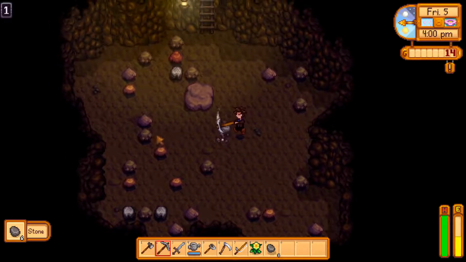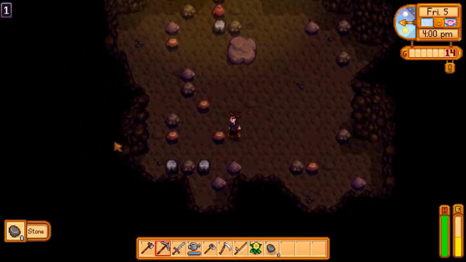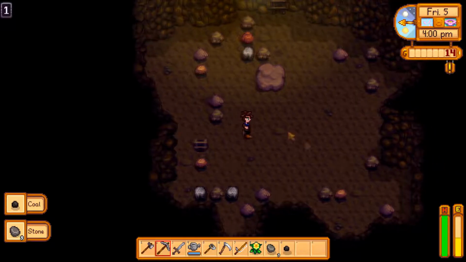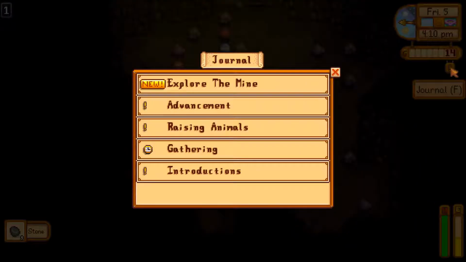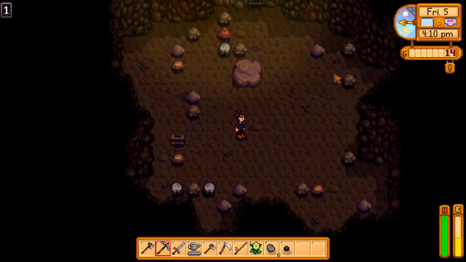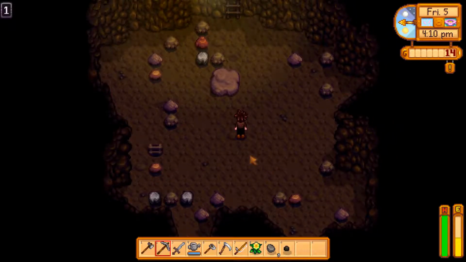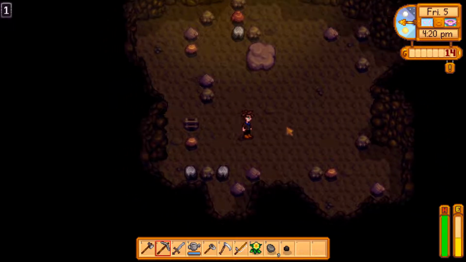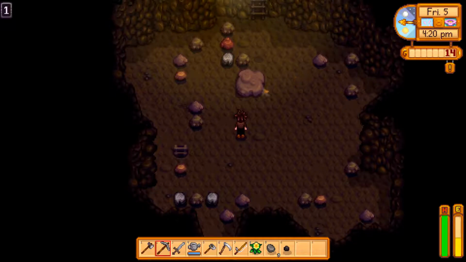And now, this is where the luck is going to come into play. So I'll explain it more later. But here's the thing. Every single one of these rocks here, exploring the mine, we can reach level 5, okay? Every single one of these rocks has a certain chance of having a ladder underneath that goes to the next level. If you listen to the fortune teller in the day, it'll tell you how much luck you have for that day.